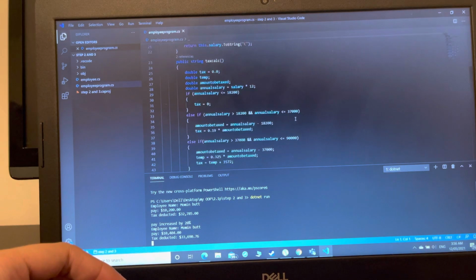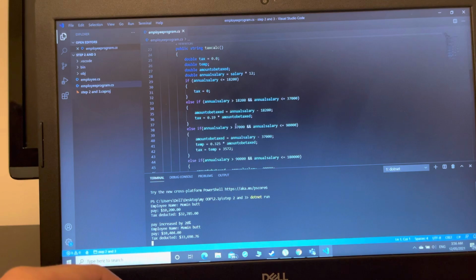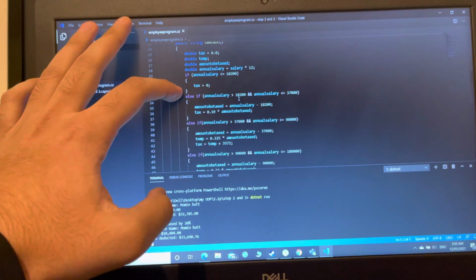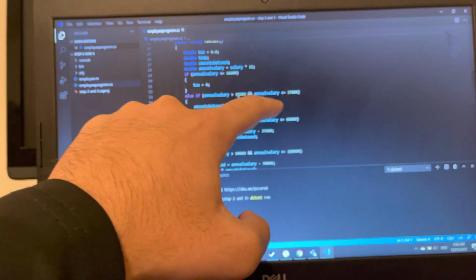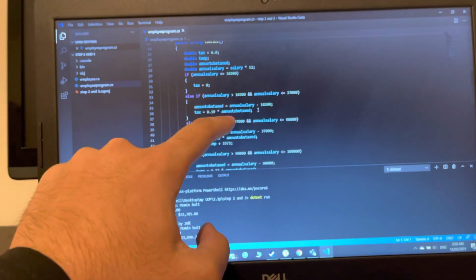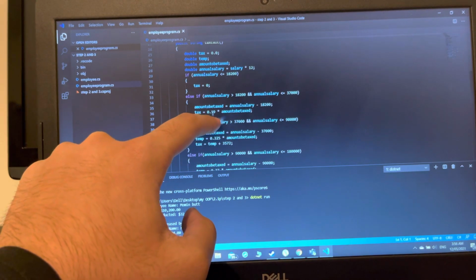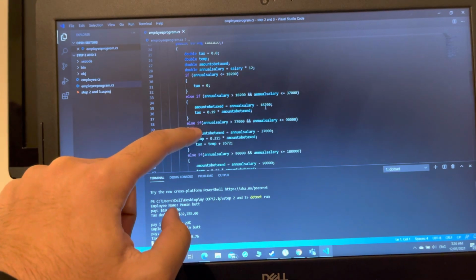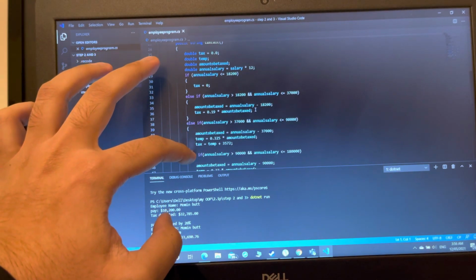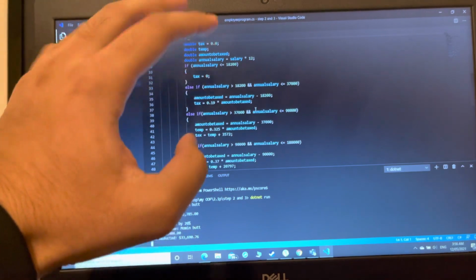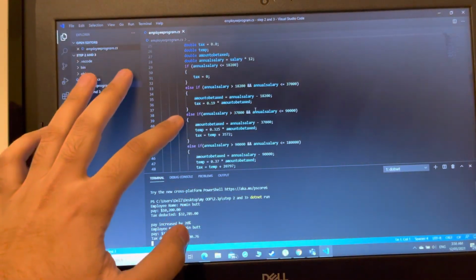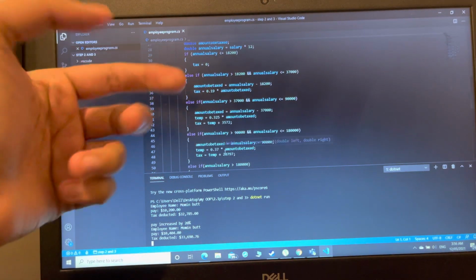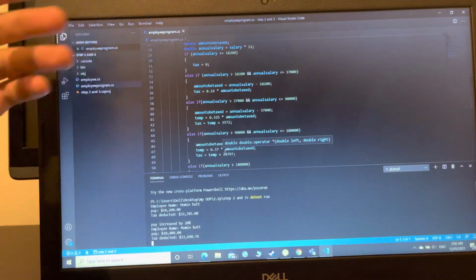I have used some functions like if functions, where if my salary would have been in the range of 18,200 to 37,000, then my tax would be 0.19% minus 18,200 as well. So these are all the methods that I have used, where we calculate the tax on the basis of how much he is actually paid.